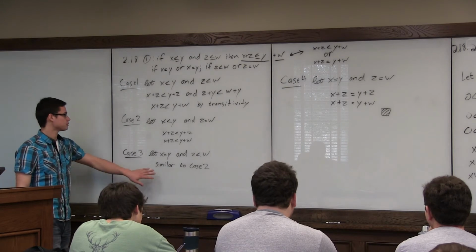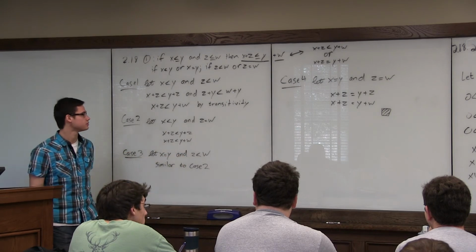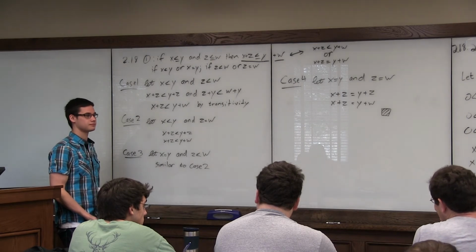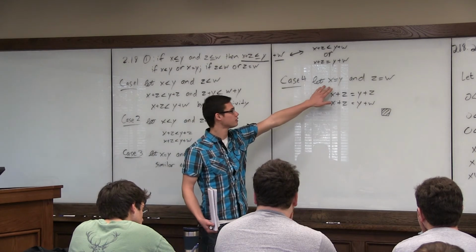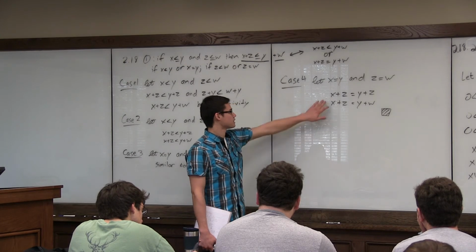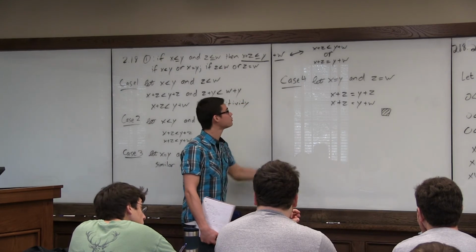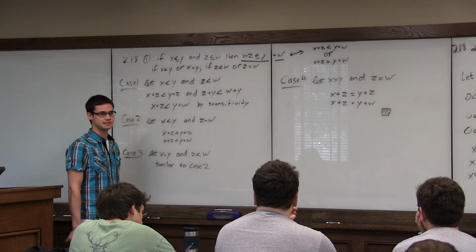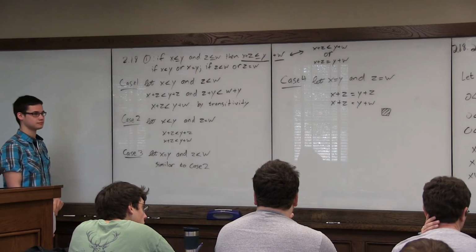Then case 3, similar to case 2, except they're just swapped, so x equals y and z is less than w. Yeah, so that's definitely similar. When all you have to do is change the letters, there's no question that that's a similar proof. And then case 4, for x equals y and z equals w. So we just have the added z on both sides here, and then substituted w for z again, and they're equal, which is still one of the things we're trying to prove. And that gets all 4 cases. Okay? Any questions about this one?